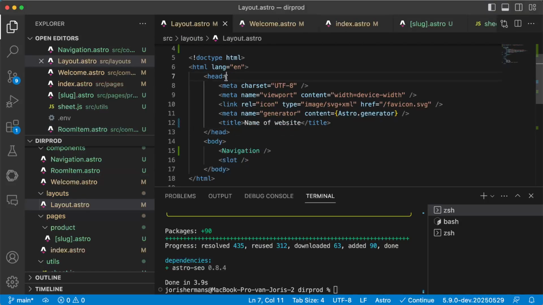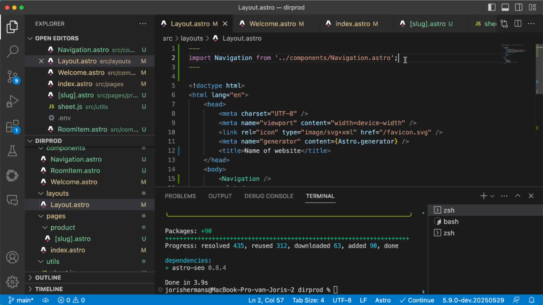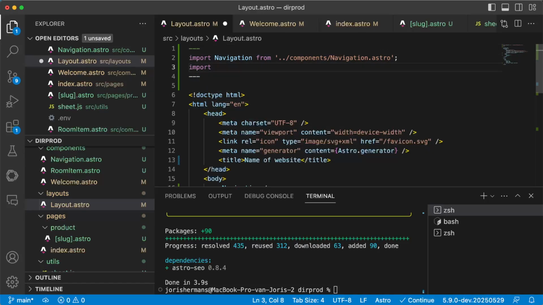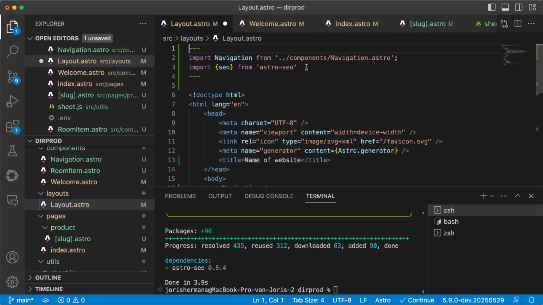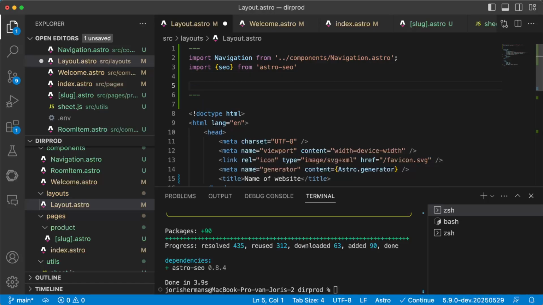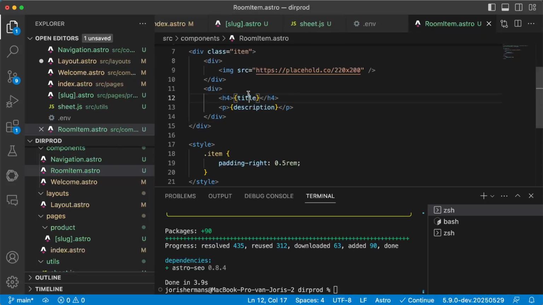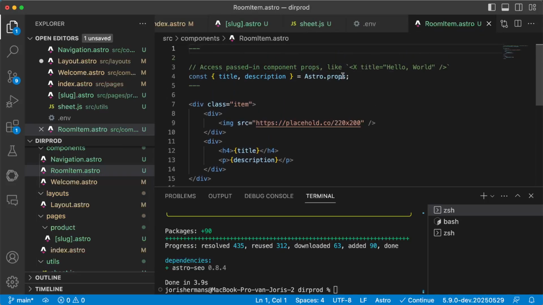So now I'm going to use it right here. Astro-seo, and one of the things that are also very important is, you'll see we also use it right here to get the values from properties.